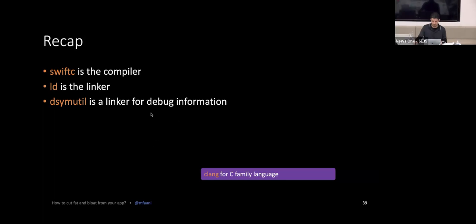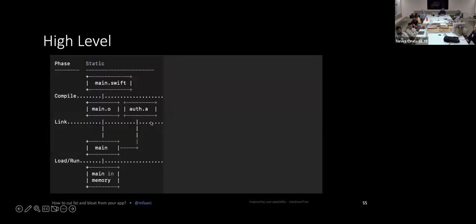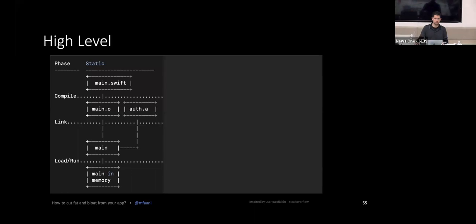Now, let's move on to some linker history. The way that this works at a high level, you have two types of linking. One is static linking, and the other kind is dynamic linking. If you struggle to understand the differences between a static library and a dynamic library, the better way to think about it is to think about how linking works. Ignore the fact that they're libraries, but focus on the fact that you need to link things.